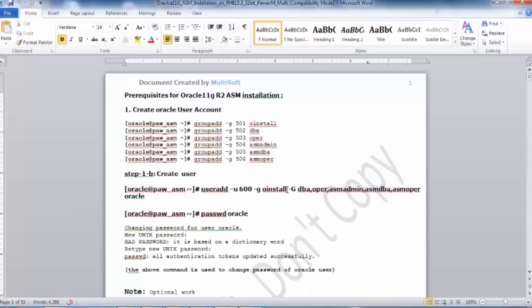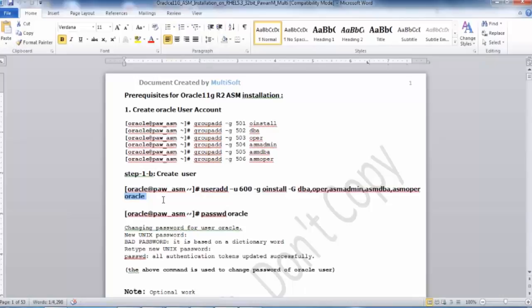If I give oinstall as the primary group, that means that particular OS user has the privilege to use Oracle binaries. If I do not put this user in the primary group oinstall, then the Oracle OS user will not get the privilege to access the Oracle binaries like the exe file.